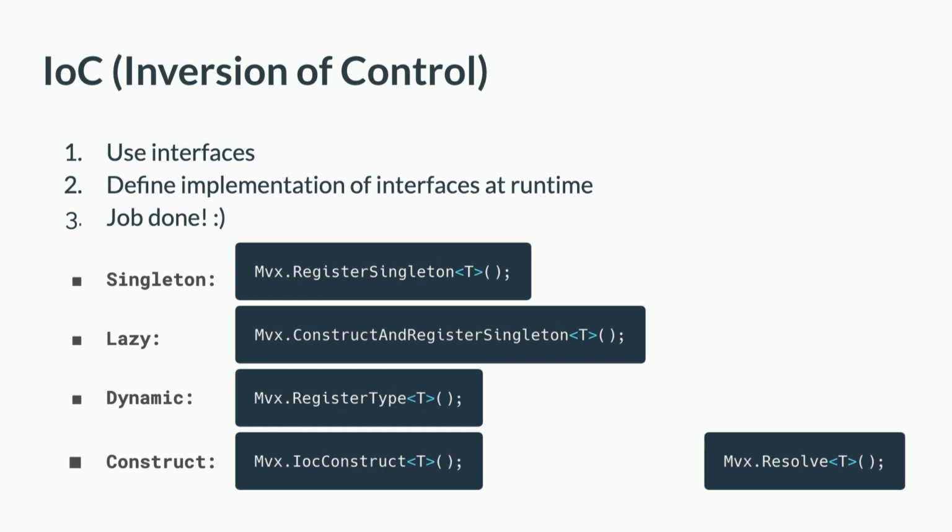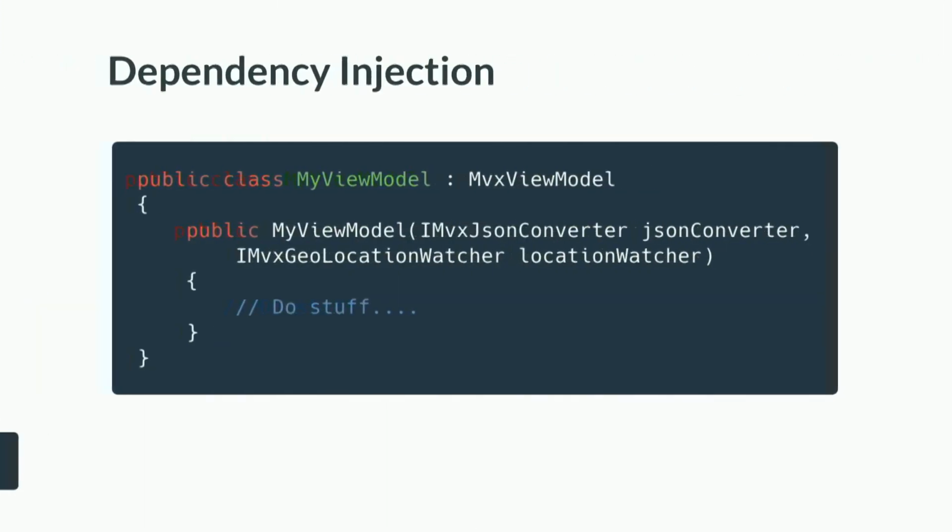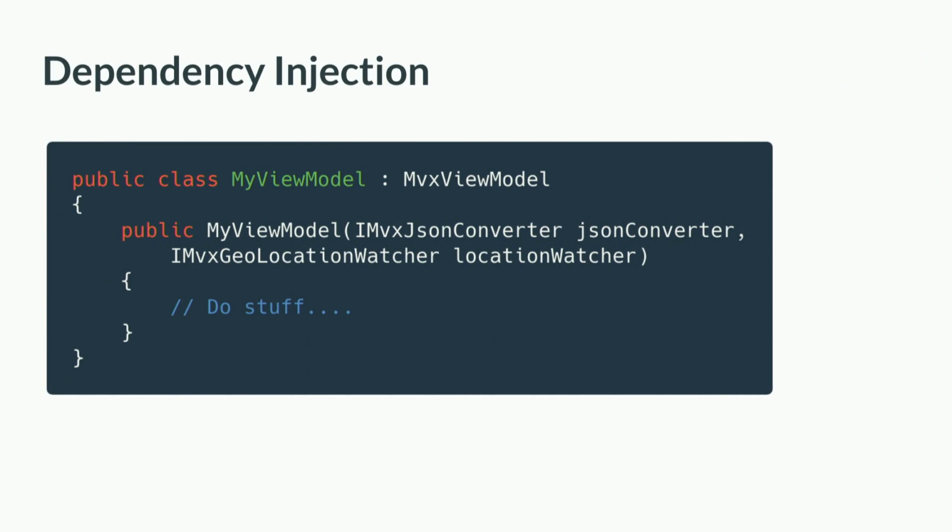And inversion of control really helps you to do that between the platforms. Because sometimes you want to implement functionality natively, but you want to call it from your view model, from your shared code base. So with this, you can actually register an instance that you make on iOS to an interface that is in the shared library, and you'll be able to call that code right from there. And if you want to just get a hold of that, you use MvvmCross to get an instance in your view model.